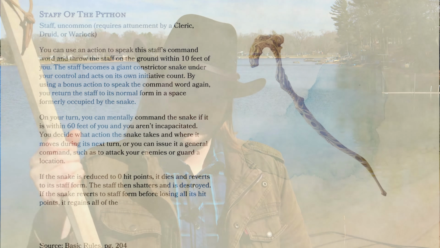For number 7, we are gonna go with the staff. Kind of a staff like this, but not with a wolf. Instead, it'll have a little snake. Staff of the Python.